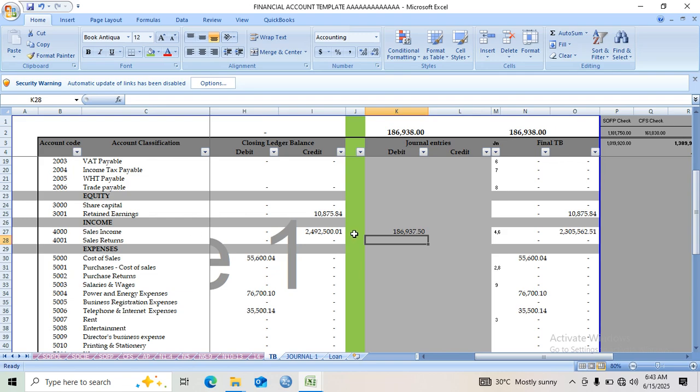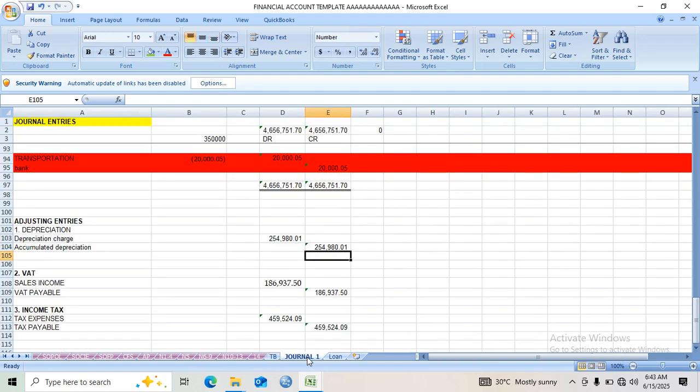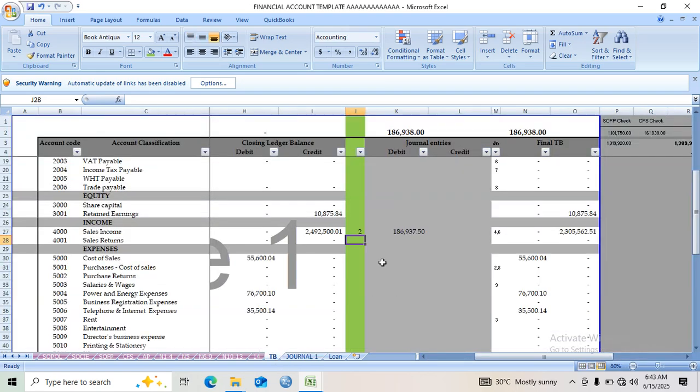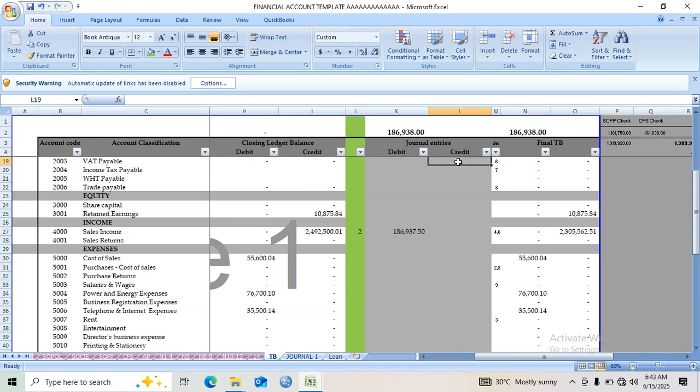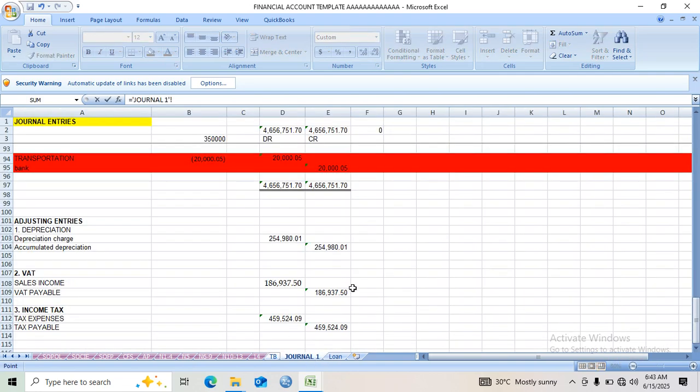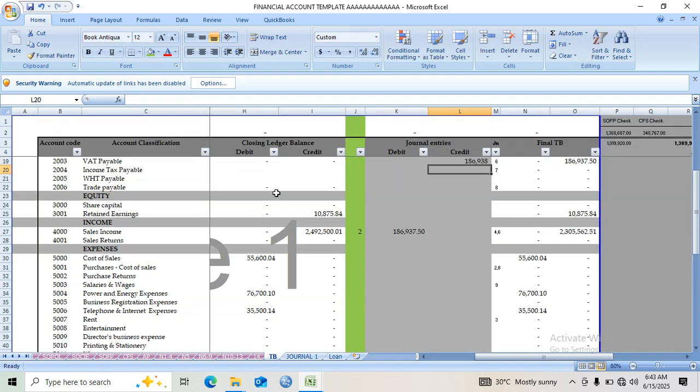So this is note 2, the first side of note 2. The corresponding aspect is the VAT payable. So we look for VAT payable. So this is VAT payable. We credit it equal to this. We press enter. We put it as our note 2.